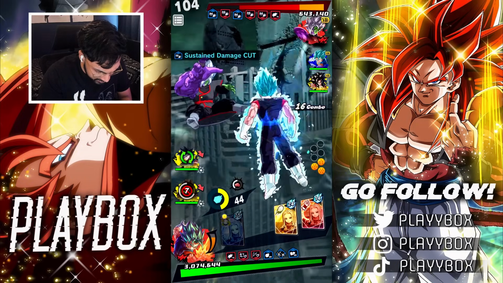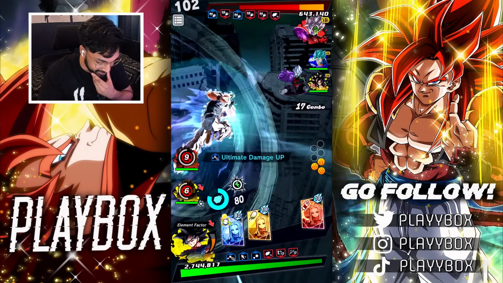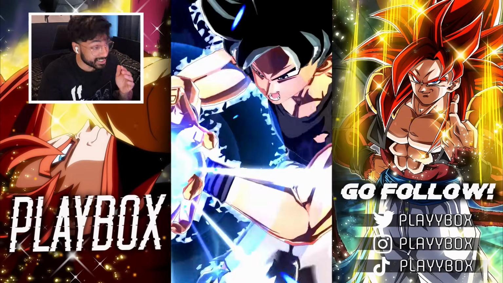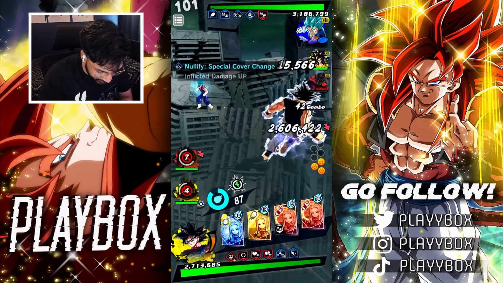Hold up, are you just dead to UI Goku? Oh, you're just dead to UI Goku, I think. Yeah, I don't think Zamasu's living this. I know it's type disadvantage, but I don't think Zamasu's living this. Let me see it. Oh, yeah. Okay. See ya, buddy. Our biggest threat out of the way.